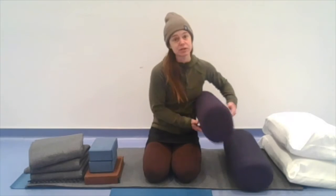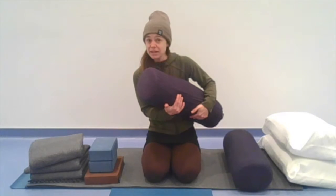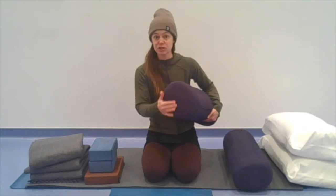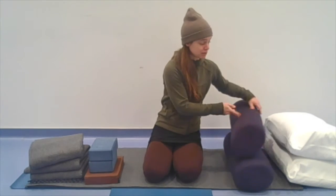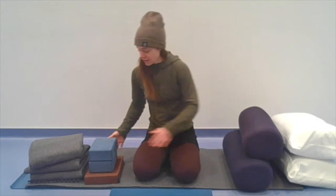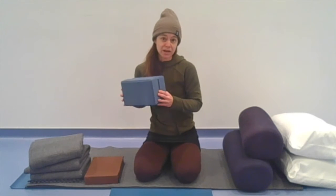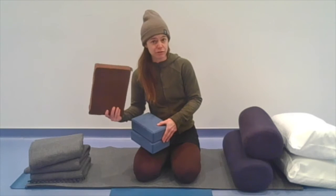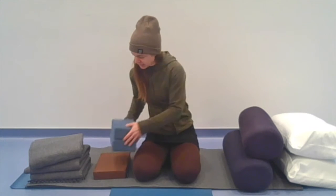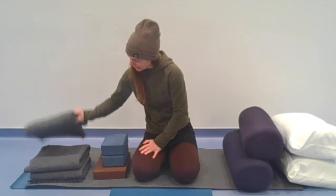I've got two bolsters, but again, these could be rolled up sleeping bags, they could be couch cushions, just something with some firmness and some size. I've got a couple regular bed pillows. I've got two hard foamy blocks, which are quite common in the yoga world, and then one of those cloth covered or foam chip blocks. And then I've got three folded blankets.